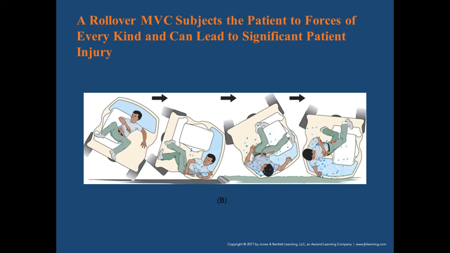A lot of times they will be out of the vehicle by the time you get there, and they will lie to you and tell you that they were wearing a seatbelt because they know that they could get a ticket for not wearing a seatbelt. So know that, and be suspicious of those injuries.